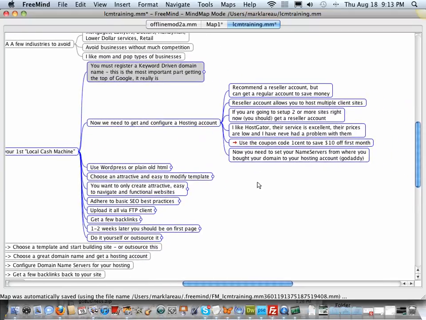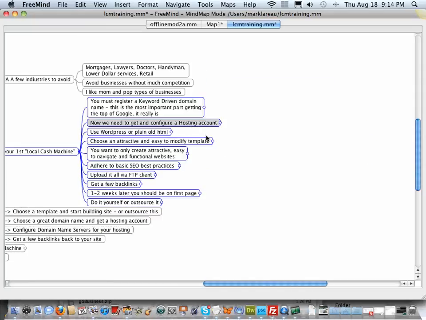I do want you to know though, this is as basic a task as you'd have to do. So if you can't do this, you can get this outsourced easily, but you might want to at least be able to do this much, okay? Because this literally is just copying and pasting. We're finding a domain name, we're registering for hosting, and we're setting our name servers. If I'm not doing a video right here showing you how to do this, this normally would take me 5 minutes, because you're only going to set up a hosting account once, but this is really easy. And if you can't do it, like I said, you'll just outsource it.